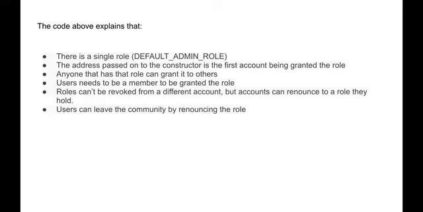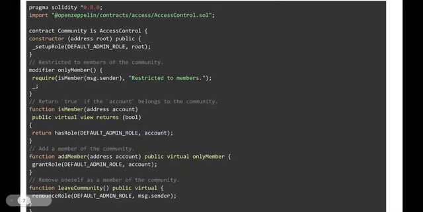So this is bringing us back to the default admin. You need to be very, very careful and have a good understanding of access control before you start using it, because there are different ways to use access control, and they are risky, and you really need to have a good understanding so that you don't mess the contract up.